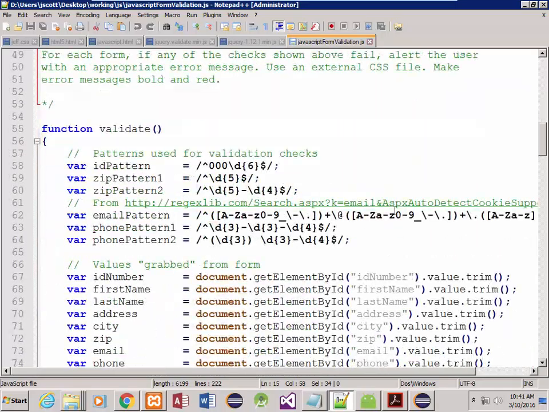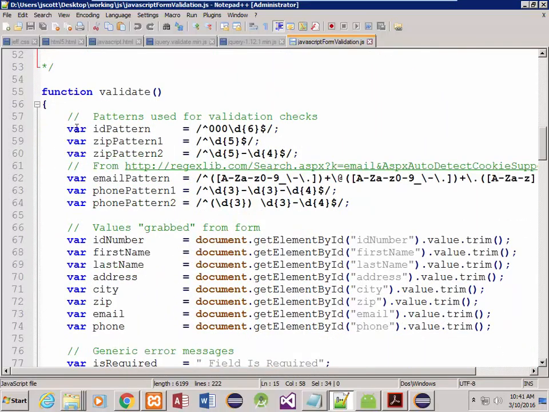So what I did here was I said, well, first, let's come in and let's set up the patterns I wanted to use for these checks. These I just made up. And I could have made this as one check. In fact, I did that in the jQuery one that you're going to see soon. But here I made it as 2 different checks. This one just says 5 digits. This one says 5 digits hyphen 4 digits. Then I went to regexlive.com. There are so many darn email regular expression patterns out there. There are a lot of them. But I just used this one because that's the one they used. Same thing with the phone pattern.